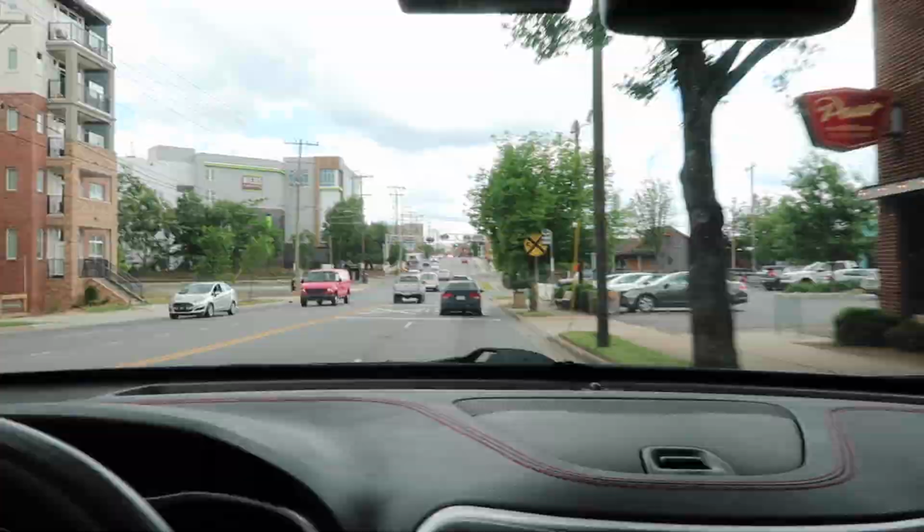Okay, time to head to Charlotte. So we're in Charlotte. I'm gonna see if we can get this to work. Here we go. Yeah, that's better. I don't look like such a hooligan anymore.